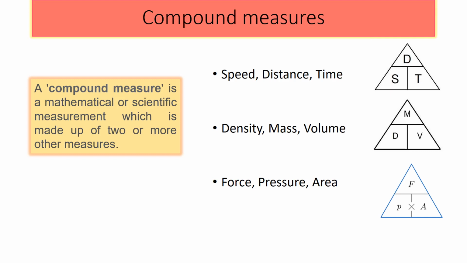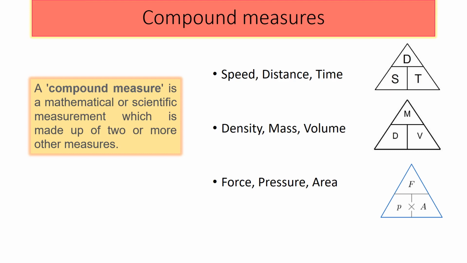Okay, and if you don't know how the triangles help you, this is what you do. You cover the value that you want to find. So you cover the one that is unknown. So for example, in the first case, if I want to work out the distance, I cover it, and the triangle tells me that I need to multiply speed and time. If I want to work out the speed, notice now that d is over t, so that means you need to divide. So it's d divided by t, so you need to divide distance by time. If you want to work out time, you have to divide distance by speed.